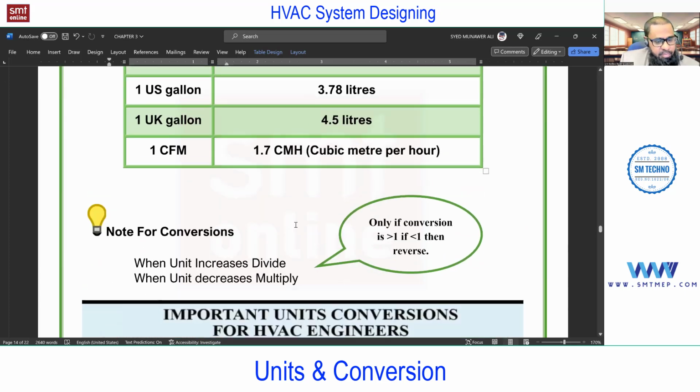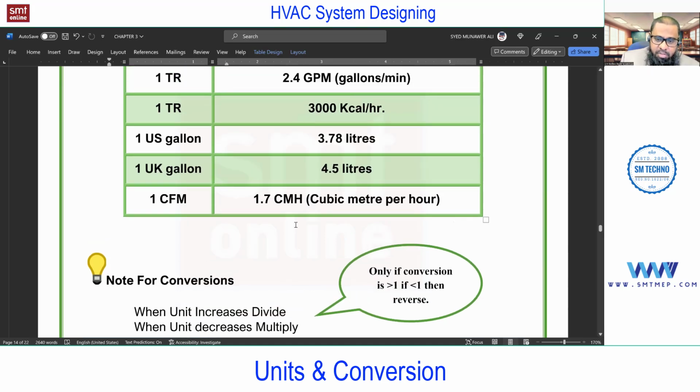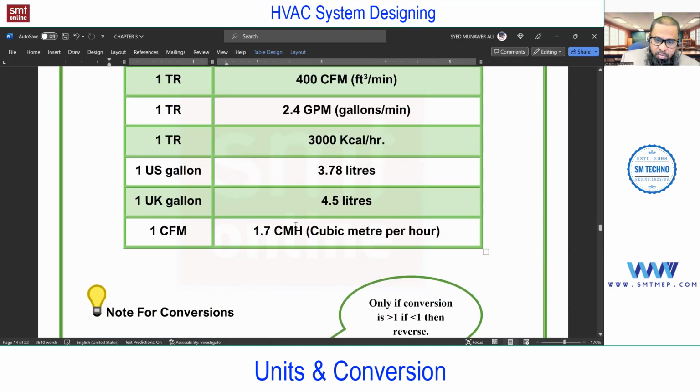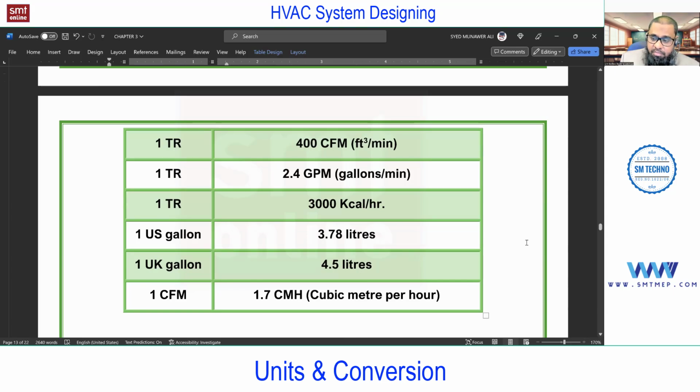Now the question is, you see, first we got the idea of the measurement systems like English, metric, SI, etc. And in actual practice, we are using mixed units, so conversion is required. So up to this, there is no confusion. But now the question is how to use this conversion. People get confused in using the conversion.